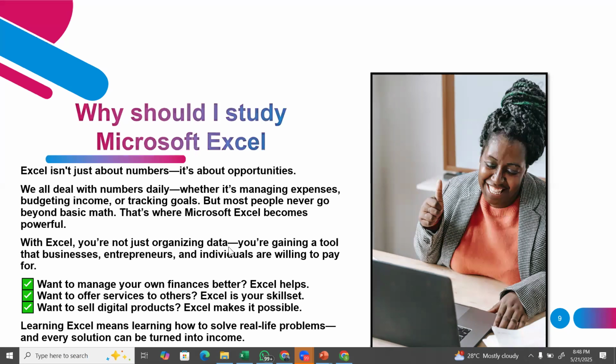So with Excel, you are not just organizing data. You are gaining tools for business that businesses, entrepreneurs, and individuals are willing to pay for. And I'm going to show you. You want to manage your own finance? Excel is there to help you. You want to offer service to others? This is actually a good part of Excel, offering your service to others.